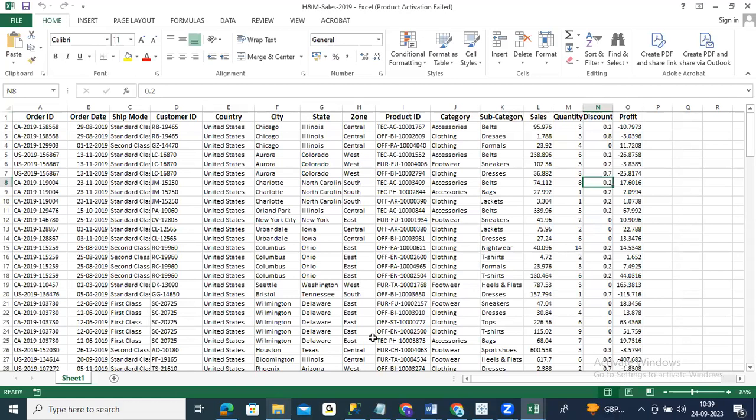Now, what we are going to do is analyze the sales for year 2018 and 2019 on the basis of the different zones, whether it is central zone or east zone, how these regions are doing.